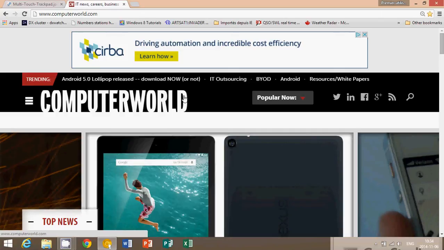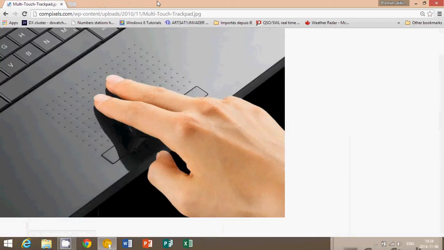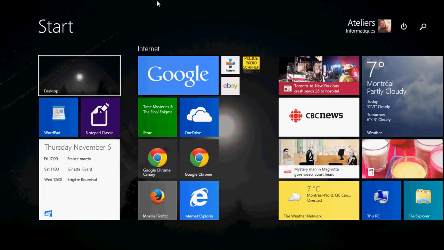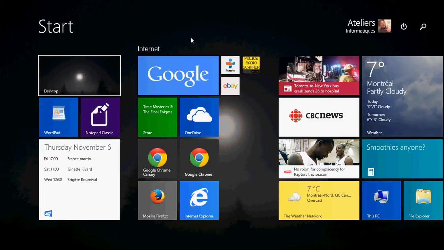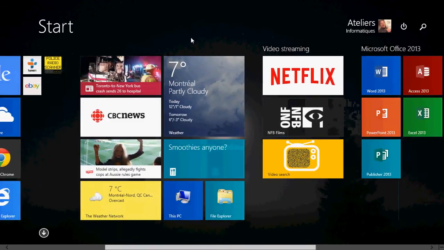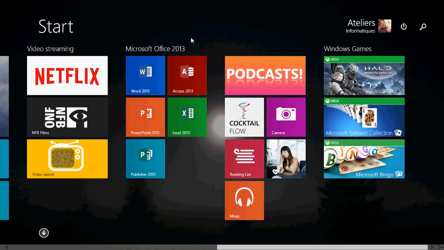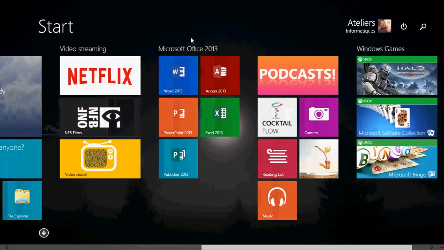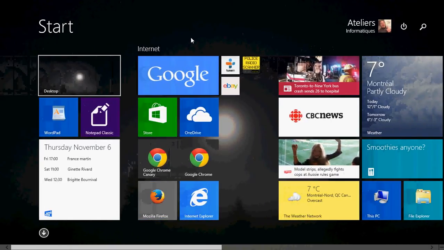Now, if pages are horizontal, one great example of that is your start screen, use the same two fingers, but this time you'll slide them left and right. So two fingers on the trackpad, put them on the right side of the trackpad and swipe with two fingers to the left, and you'll see that it moves the display to the left. Same thing, two fingers on the trackpad, swipe to the right, and you'll see that it goes to the right.